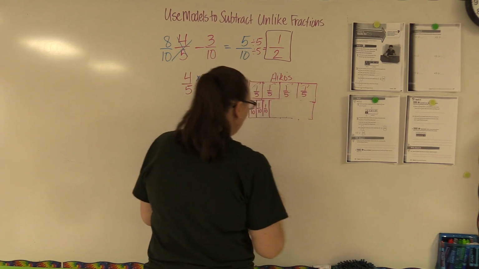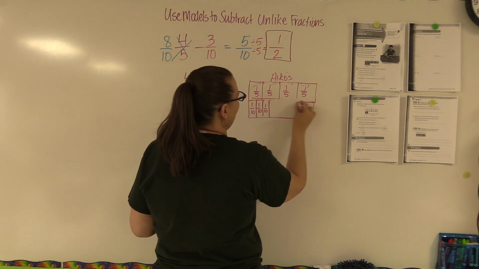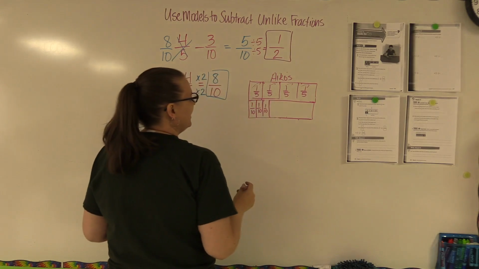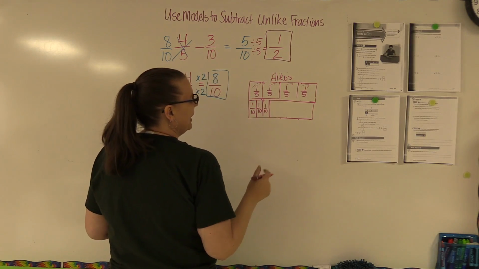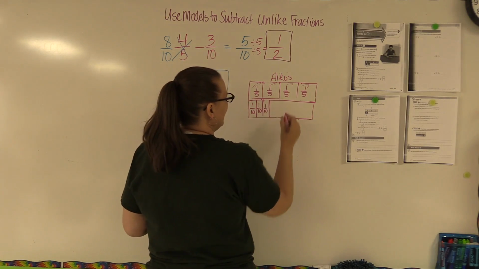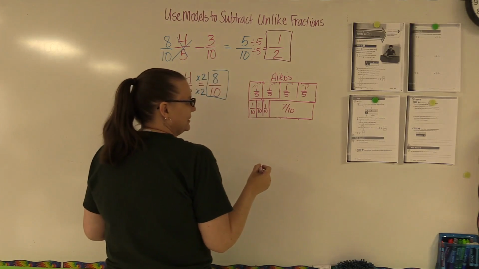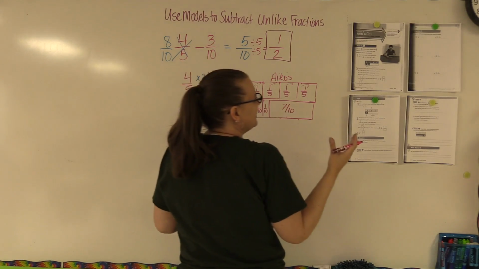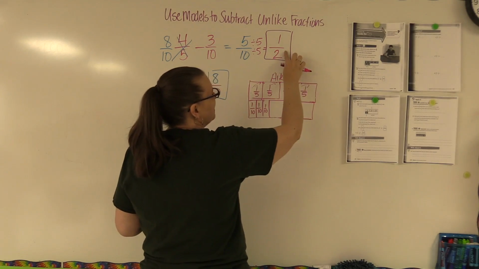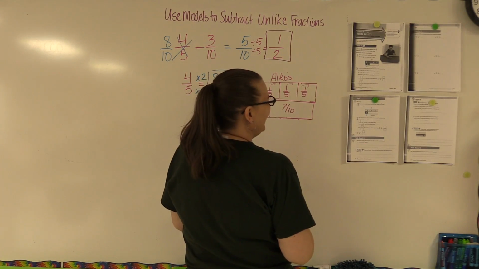And it's hard without being able to manipulate those and move them around to see how many is going to fit. So what they're asking us to think about is how many half tiles would fit in this part? Well, this is really the same thing as 7/10. So I'm thinking in my head, is this going to work? Well, I know it's going to work because we come up with a half up here. But the question is, how many of those would it take?